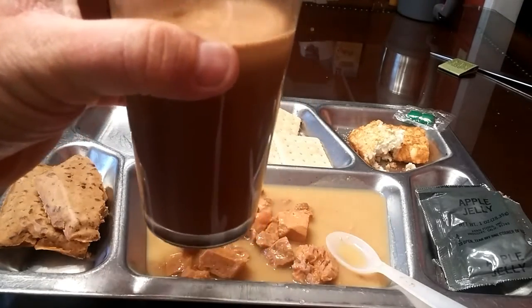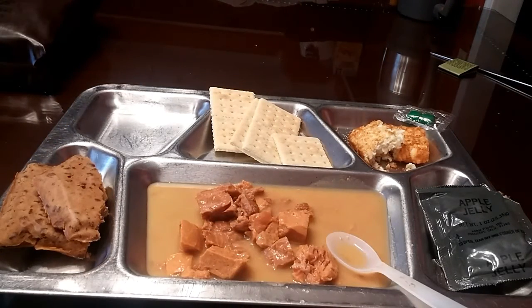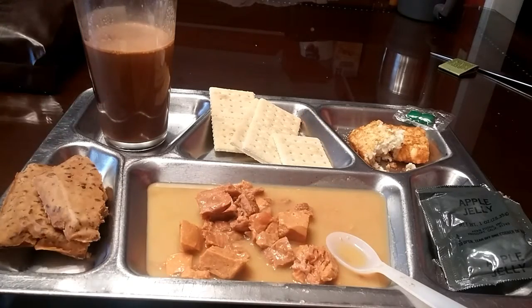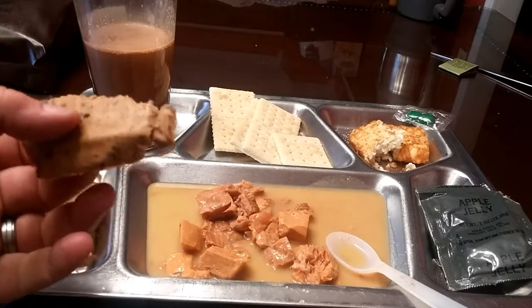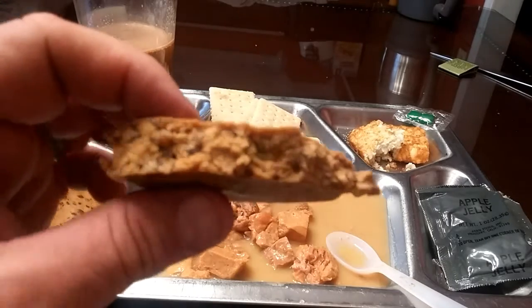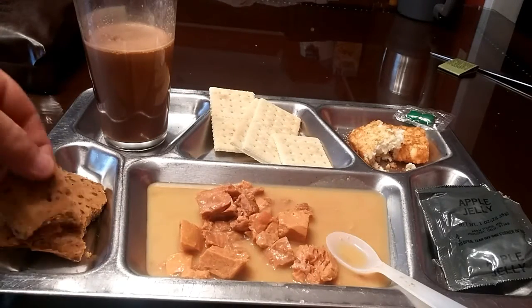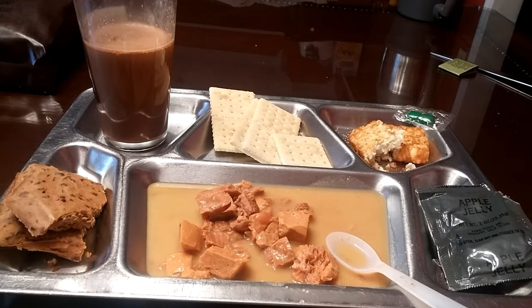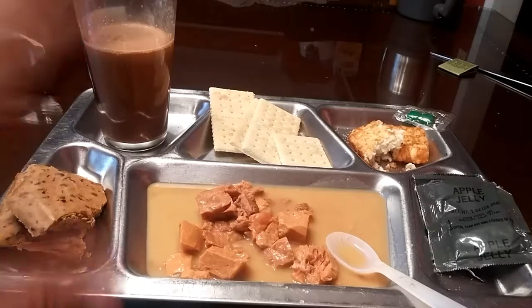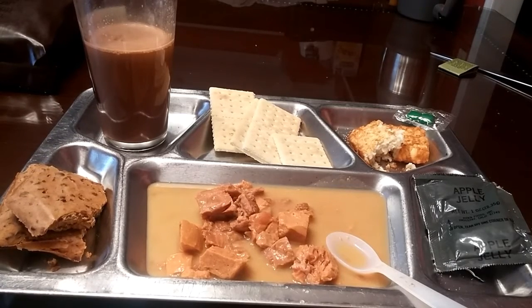Let's try our Steve 1989 mochaccino. Oh, perfect as always. And now I've got to get another bite of the maple nut cake, because it's very rare that you can find one that's actually still intact. Overall I'd have to say this is probably one of my favorite meals of all time, mostly because it was the very first one I ever tried when I enlisted, and they've never made another one like it since.